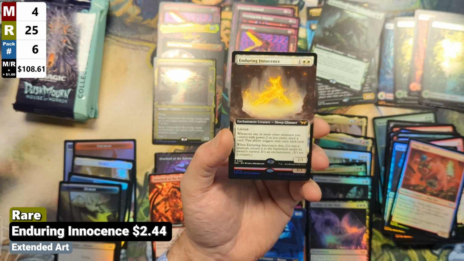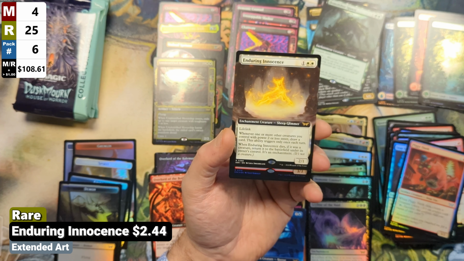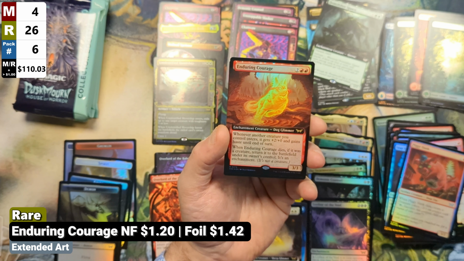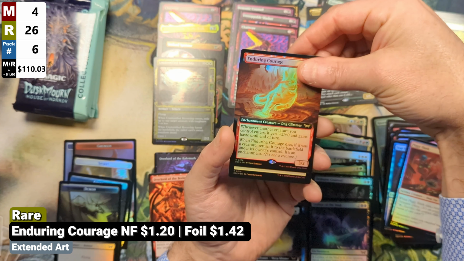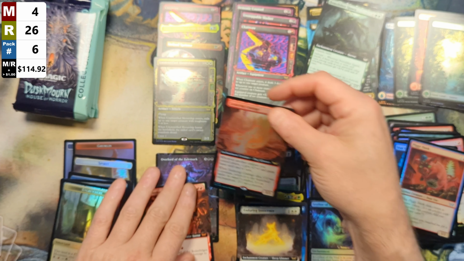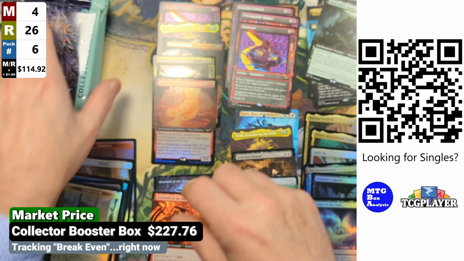And then now we're going to see ourselves an Enduring Innocence coming in extended art, with an Enduring Courage coming in extended art foil, with an Everywhere token and a Copy token. And I still think that token might hold some value.